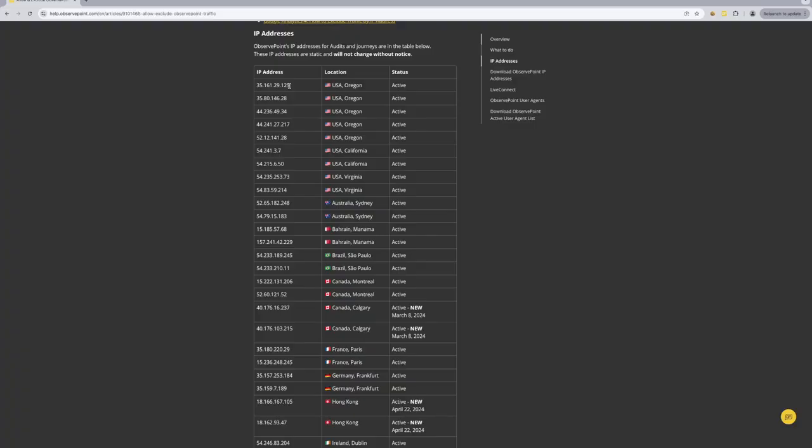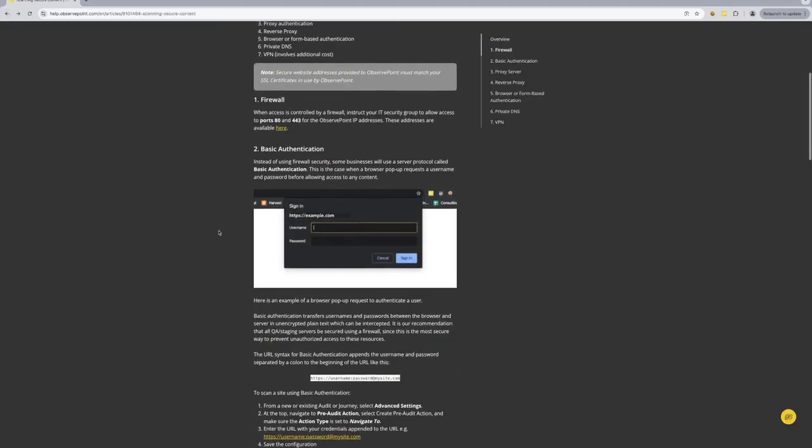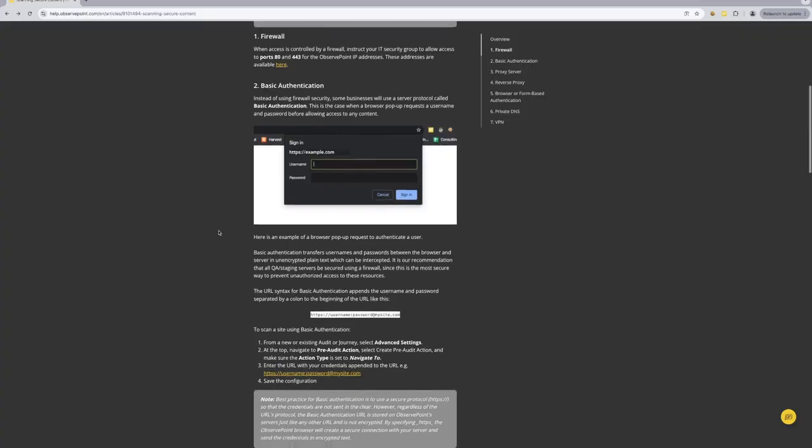You only have to approve IP addresses for locations that you want to use for your lower environment testing. So if your teams are satisfied with using the Oregon location, all you have to do is approve this IP address in order to test those lower environments. Actually, all 5 of these IP addresses, because we will shuffle through the 5. All right, going back to the previous page, let's talk about the next method, basic authentication.